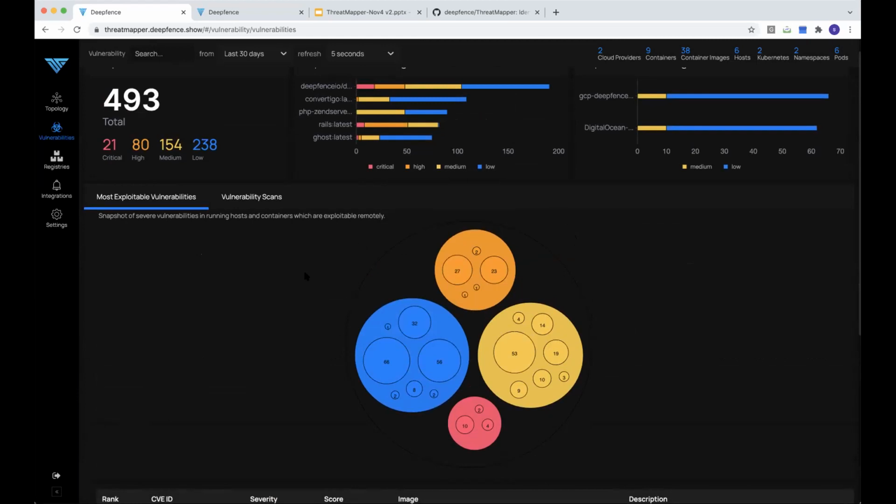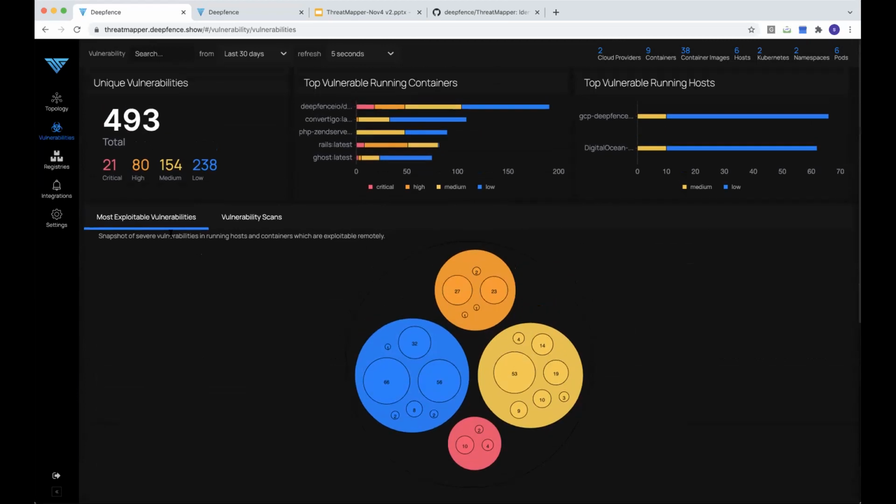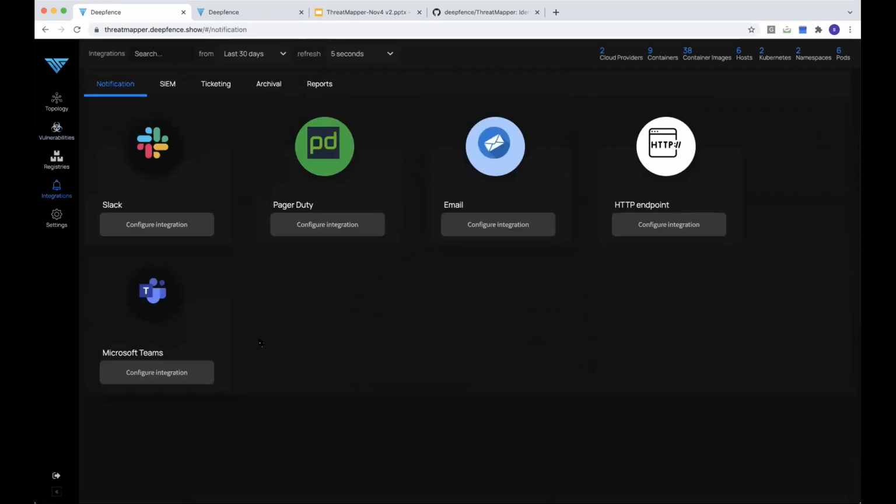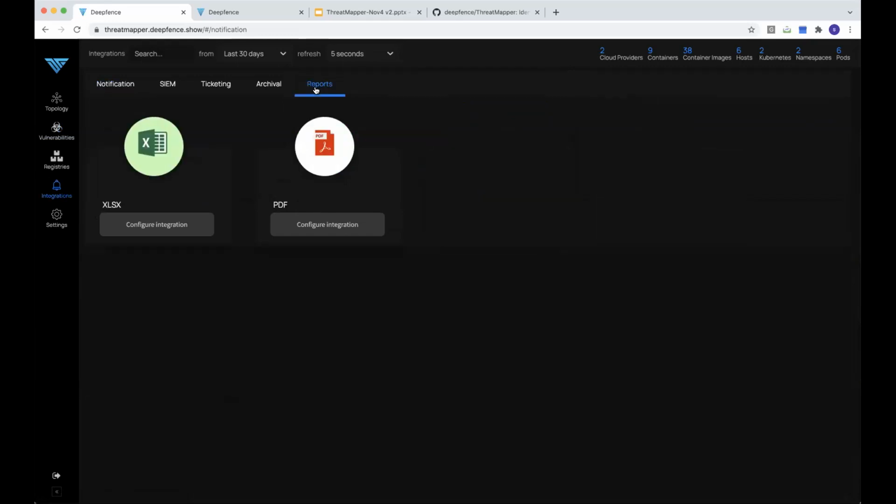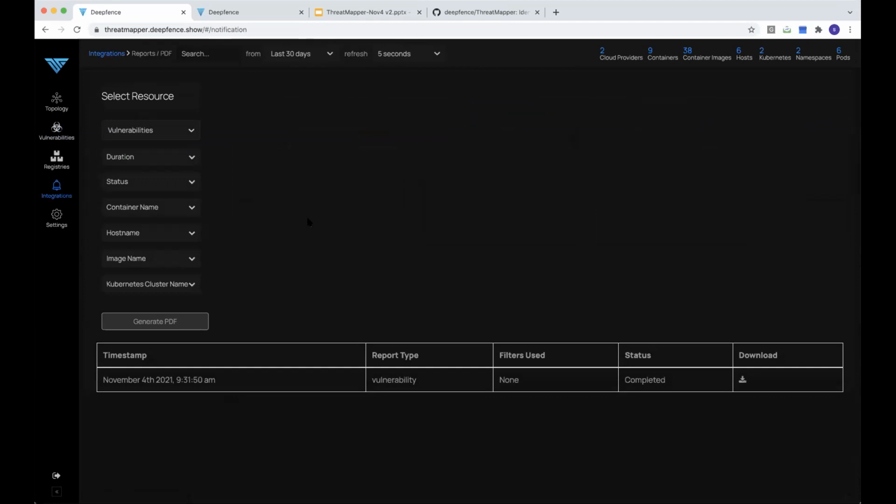So that's that. Quickly, I'll also speak about the integrations that we have built. You can generate XLS reports. You can generate PDF reports out of these vulnerabilities. They could be very granular. You can say, hey, this container is owned by this particular team. These 5 images belong to this particular team. Let me generate a report for them, just for those 5 containers, right?